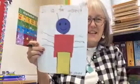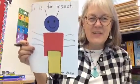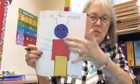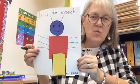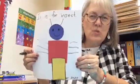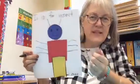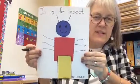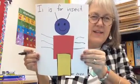All right, friends? So that is your insect. I is for insect. You cut your shapes, circle, square, rectangle. You glued the shapes onto the paper, and you drew straight lines, 2 antennae, and 3 legs on one side and 3 legs on the other.